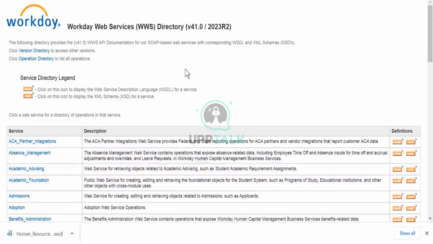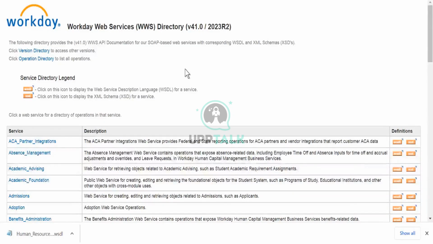If they have multiple business objects, in that scenario EIB will not work. EIB works only on one business object at one time. Then what is the resolution? Can we achieve it through core connector? You can achieve it through core connector, or the best solution is Workday Studio.